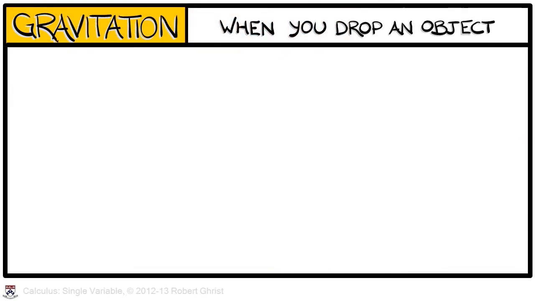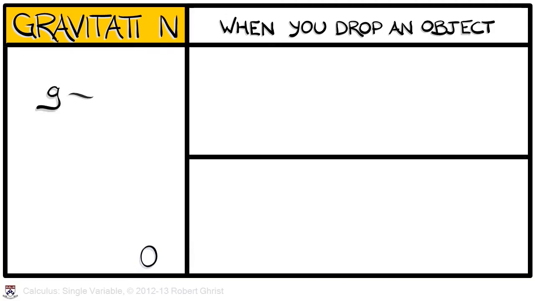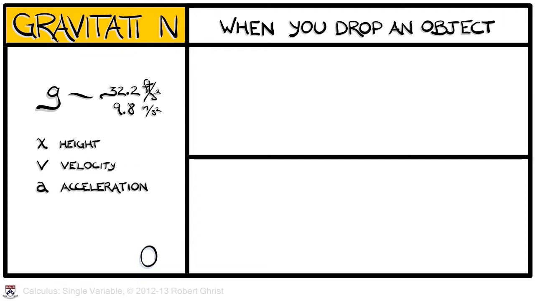For the moment, let's stick to a basic example and look at gravitation. As you know from your background in physics, when you drop an object, then it is acted on by gravity, which, near the surface of the Earth, is modeled as a constant, g. Now, we can model the behavior of this falling object in terms of its height, x, its velocity, v, and its acceleration, a. All of these are functions of time. Since acceleration is a constant, we can write the simple differential equation dv/dt, that is acceleration, equals minus g. Note we put the minus sign in because we orient things so that up is positive, down is negative.